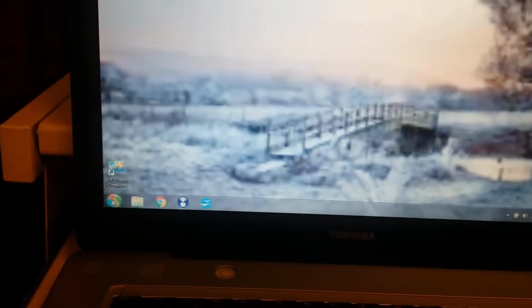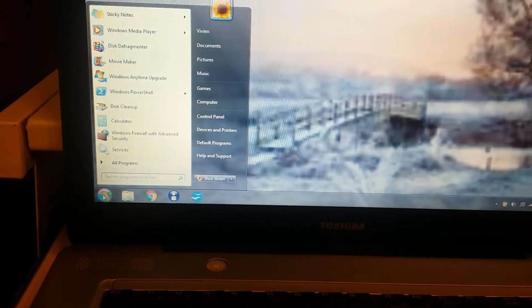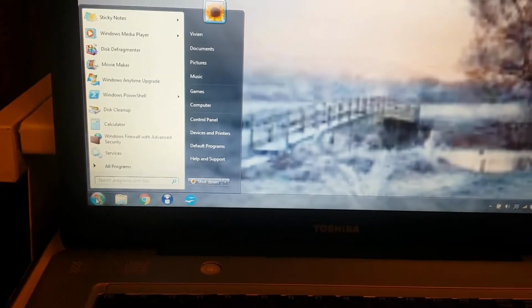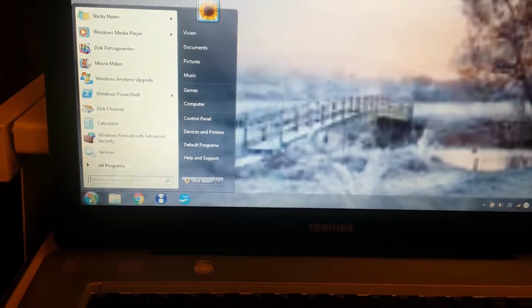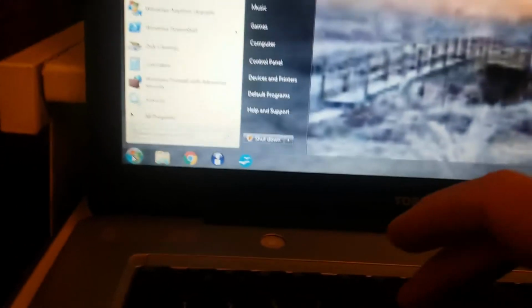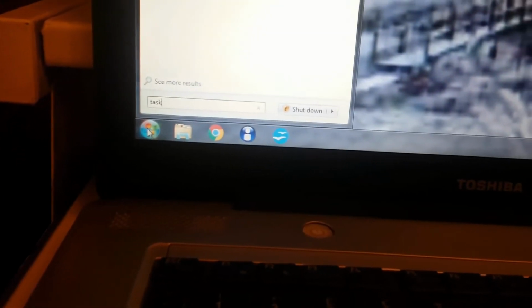And we'll go to the task manager, which we can do if I type in task down here. There we go, view running processes with task manager.